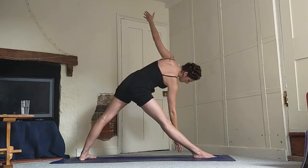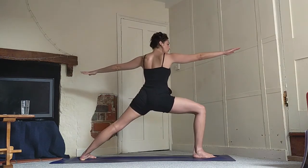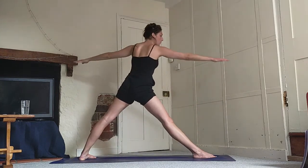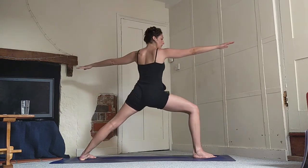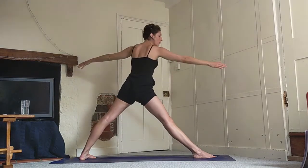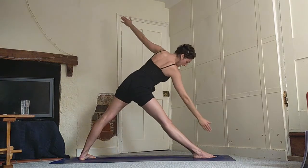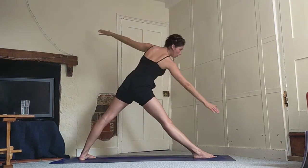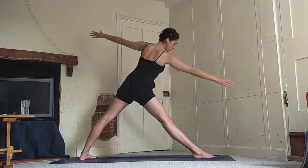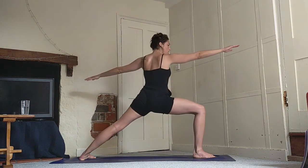Exhale, triangle. Inhale, squeeze up to standing. Exhale, Warrior 2. Inhale. Exhale. Inhale. Exhale, Warrior 2. Inhale. Exhale, triangle. Inhale, bring it up. Exhale, Warrior 2. Inhale. Exhale, really squeeze and use your core as you rise up. Exhale, Warrior 2. Inhale. Exhale, tilting over.